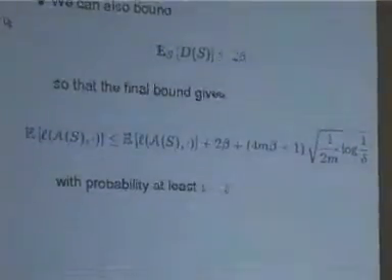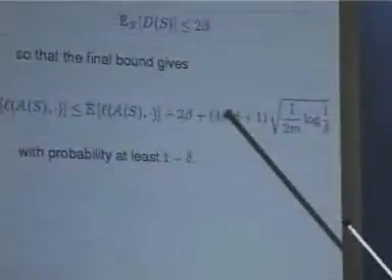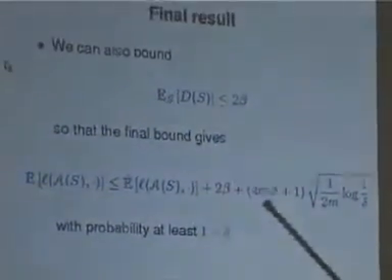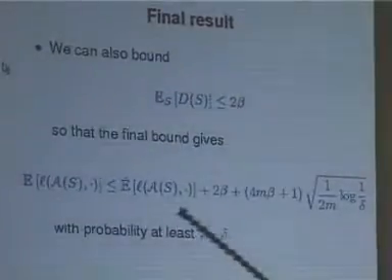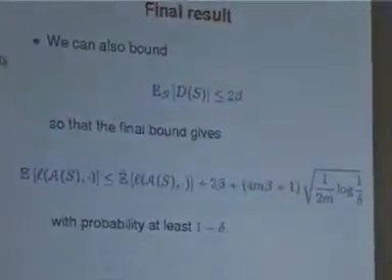But notice that beta is going to have to be small for this to be a good bound. Beta is going to have to be much less than 1, and indeed less than 1 over m, because this 4m beta here is going to kill us. So beta needs to be of the order of less than 1 over m, because remember this is a probability bound here, so we don't want to have anything too big there.